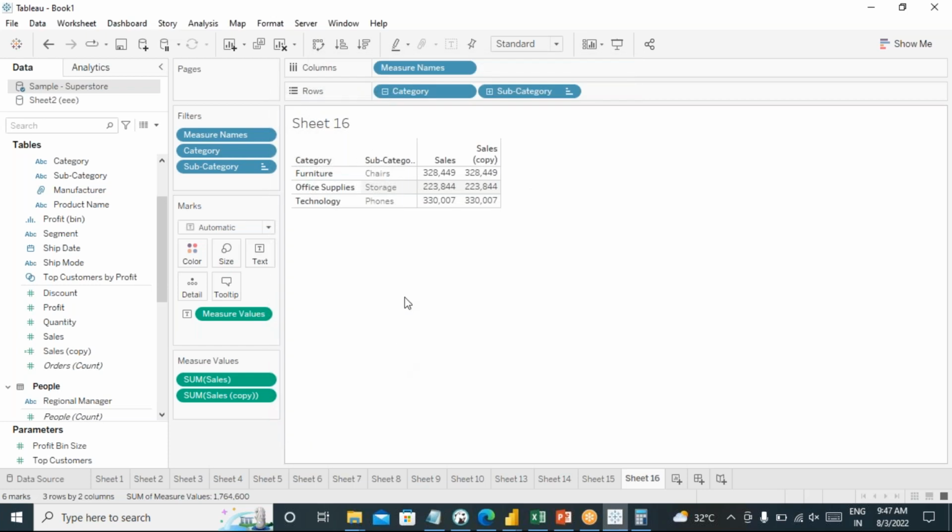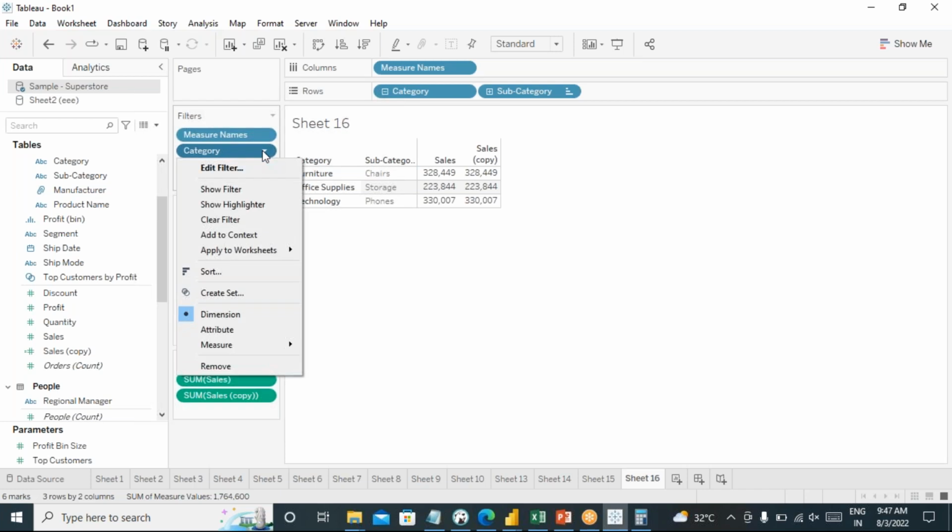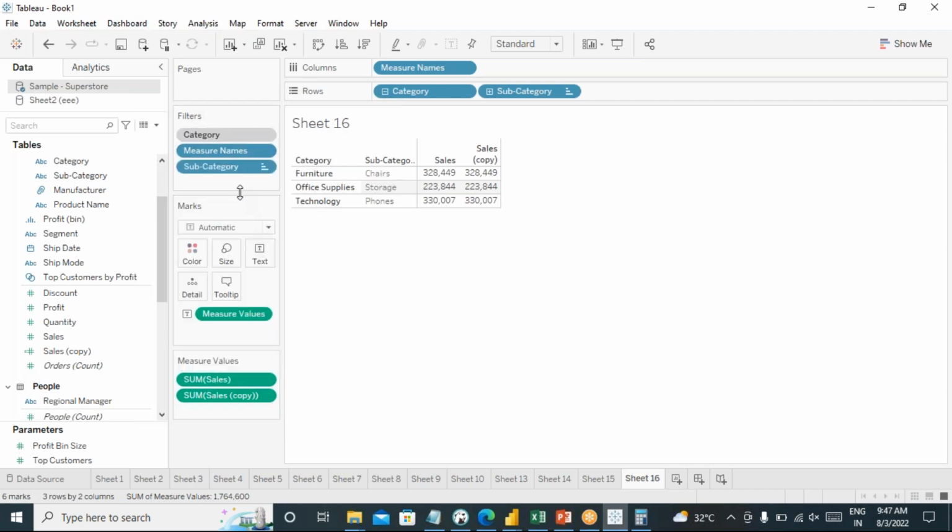Okay, what are we getting here? Top three subcategories we are getting from each category. Comparing with all the categories, I'm getting the top. So I'm pushing this category into context. Okay, adding to the context. Category I pushed into the context. Still, you can see that we are not getting that. Only three subcategories we are getting, which are the top performers for all the categories, right?